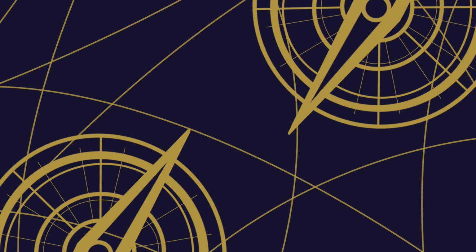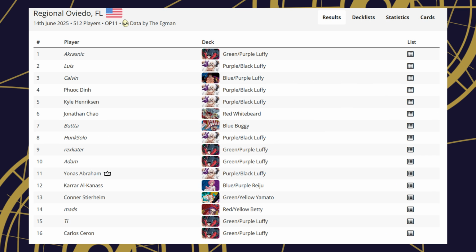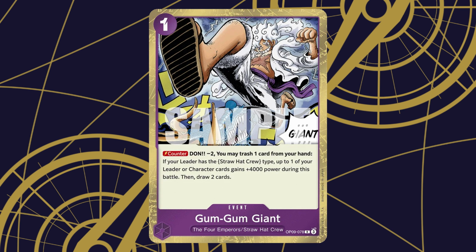Here's a pic of the top 16 at the Florida Regional. 11 of the top 16 decks are all purple Luffy variants. Also, nowhere on this card does it say once per turn. There's nothing stopping your opponent from activating it multiple times in one turn, or even drawing into more copies of it off of the one activation of Gum Gum Giant. This card saves purple Luffy decks so much of the time, guaranteeing they don't take life cards, cycling their hand to find answers they need in that moment. Overall, a really annoying card to see, and I cannot wait for it to get banned or limited.